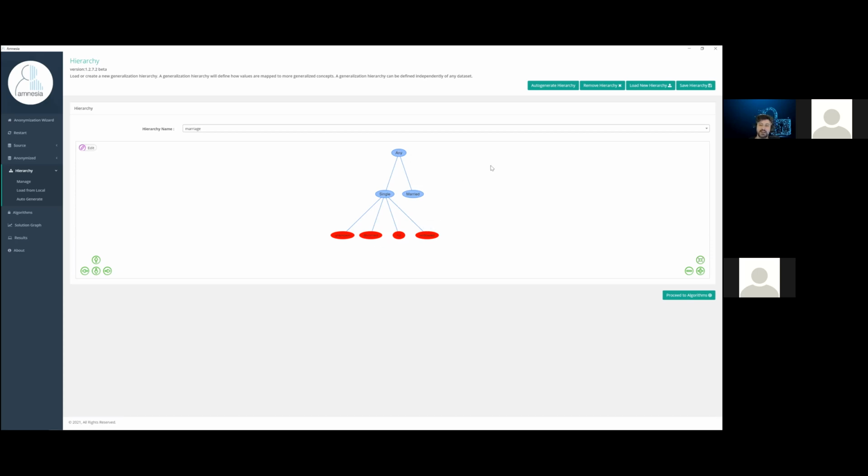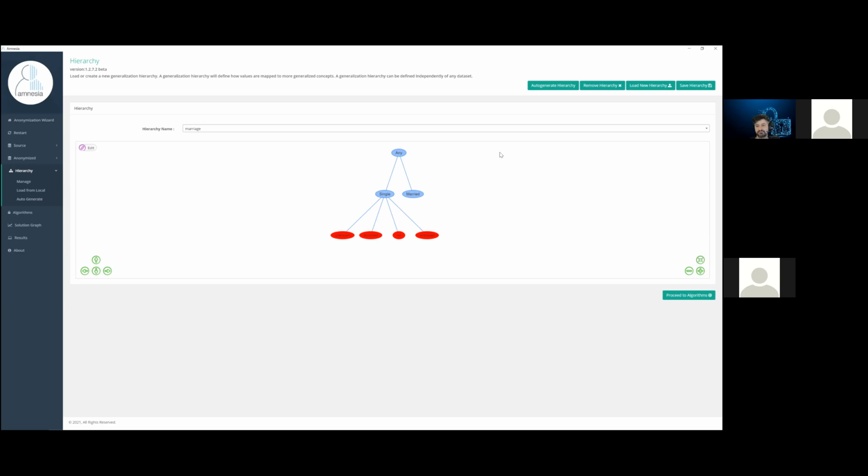Now, Amnesia can help you auto-generate a hierarchy from the values of a single field. This works best on numerical data where you have a total order and you can actually create ranges, and you have smaller and greater, and these things work.